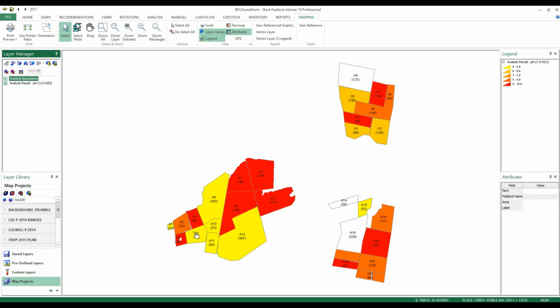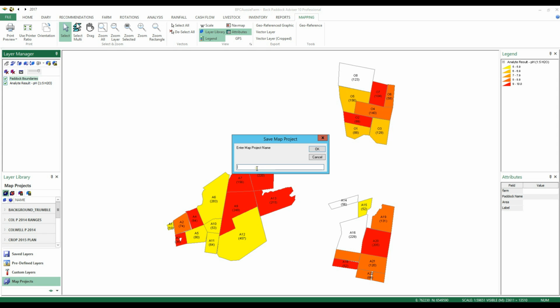So anyway, what I've got here is I've actually created a layer with different ranges for my pH H2O results, and I now want to save that as a mapping project that I can quickly bring up again. So down under map projects here, I click map projects down the bottom left and I click on the triple stacked icon to create new map project on the left under layer library map projects.